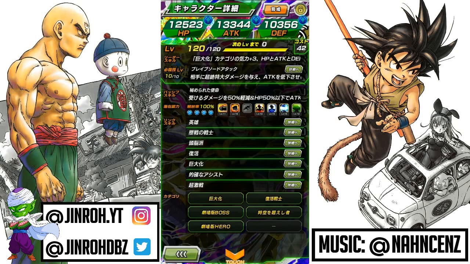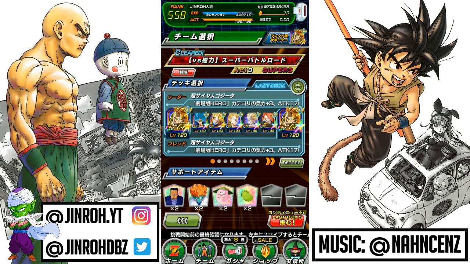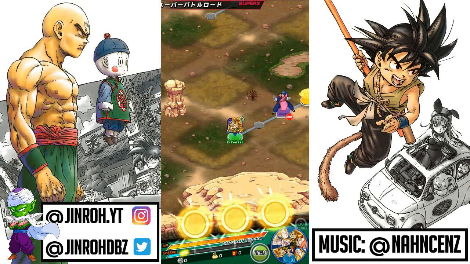I did include the Tapion unit just because of the 50% reduction to damage, as well as the possibility to transform into Hero Dokkan after HP levels drop below 50%. I did bring in a friend that has the Gogeta Blue at 100% potential. Both the units, including mine, have a heavy focus on additional attack.